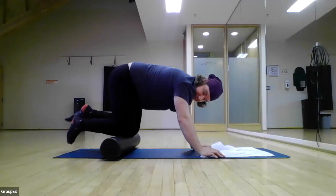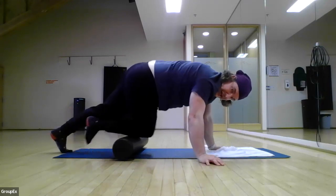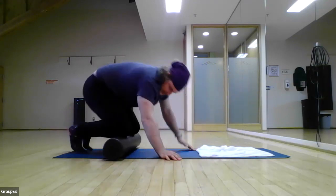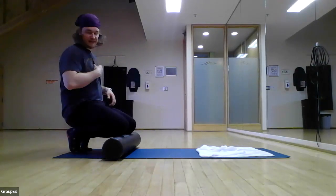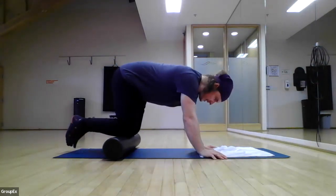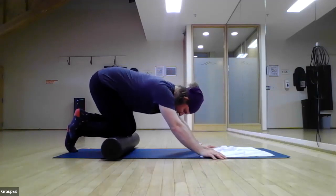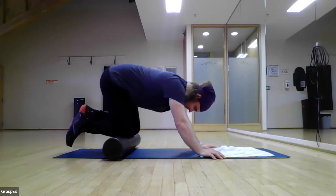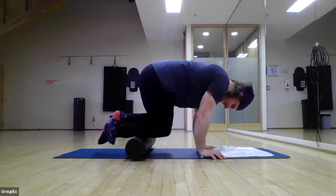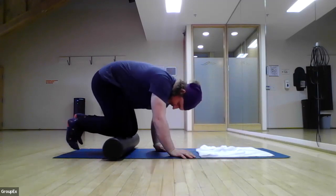So again, modify it any way you need to. If you need to go like this and just go back and forth with both shins, that's fine. You can modify it where one leg is on the ground just to ease the weight off of it. That's fine too. Do whatever works for you. Got about 20 seconds left, so take your time. Find what variation works for you. About 15 seconds left. And five, four, three, two, and one.